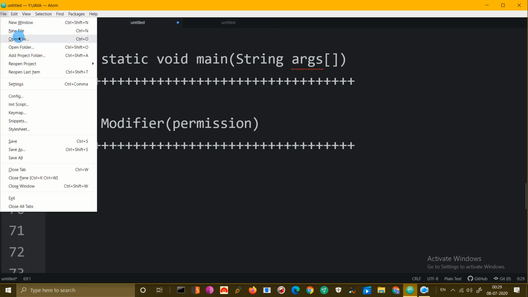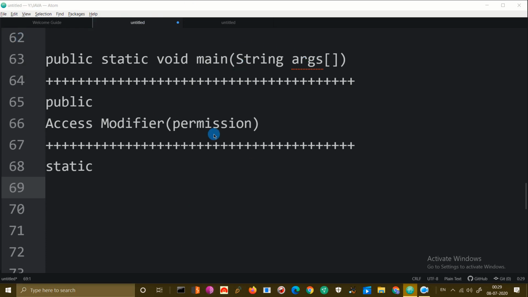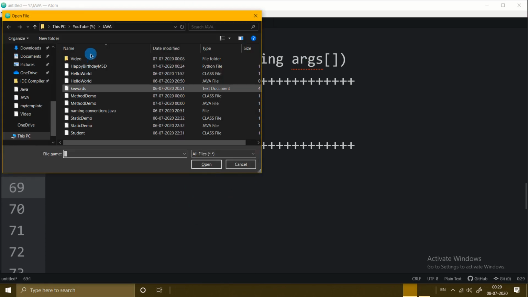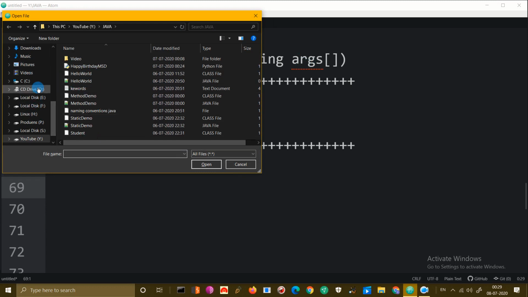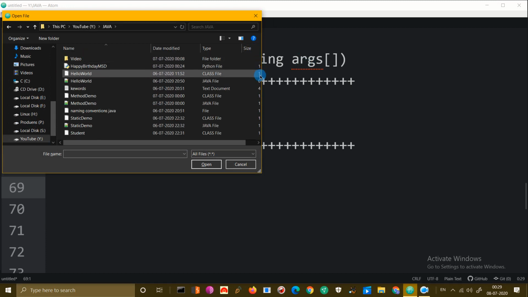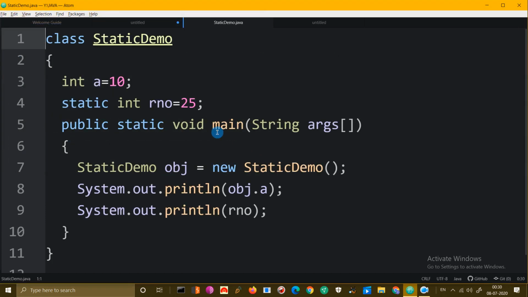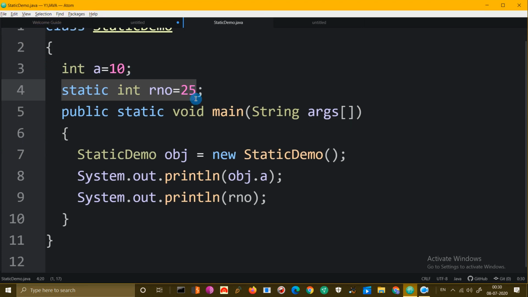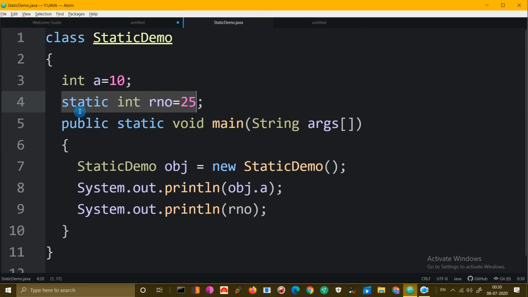I'll open the file. So this is UI.java. This is a main method and this is a static variable. If you want to access this variable, you need not create an object.